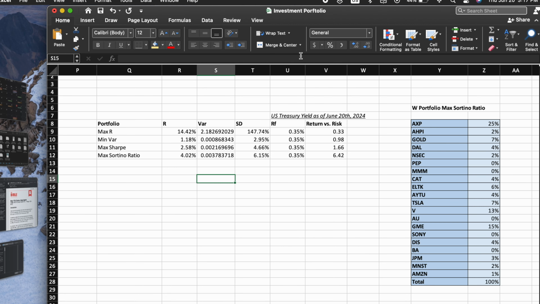And here we have the solution. We have the portfolio weights of what you should invest in order to have the highest Sortino ratio. We can see that we even have a higher return, of course, with a higher total volatility, which doesn't really matter to have the total volatility in consideration, only the downside volatility. And that's how we arrive to a 6.42 Sortino ratio.